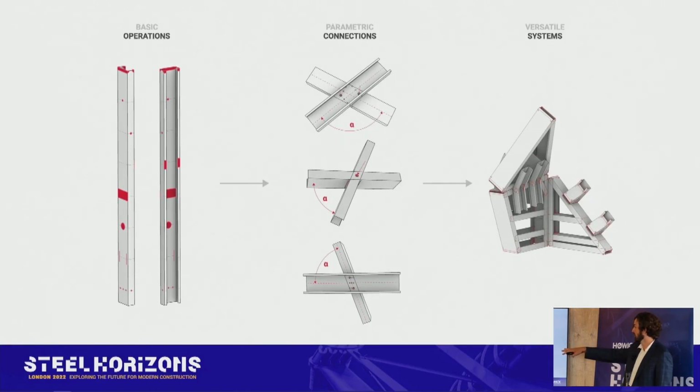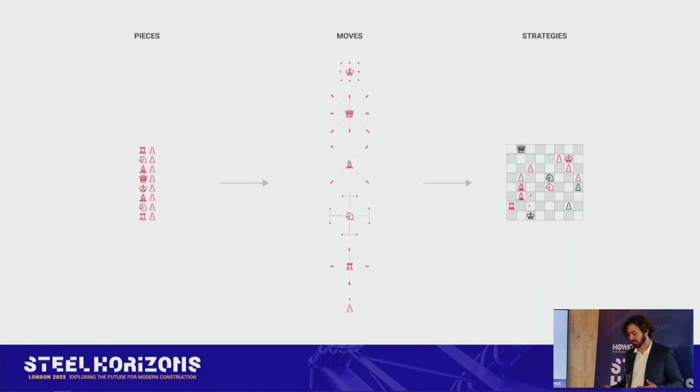You've seen how the simple operations that the machine is capable of applying very precisely can generate complexity if they're combined in the right way. And this is really where a lot of the creativity happens. It reminds me of other things that I've done in my life, like games or chess. It's almost like the operations that the machine is capable of, which are really simple, are like your pieces. The pieces in chess aren't very interesting alone, but they have moves and constraints on those movements. And it's how you combine those moves to create strategy that's really interesting.